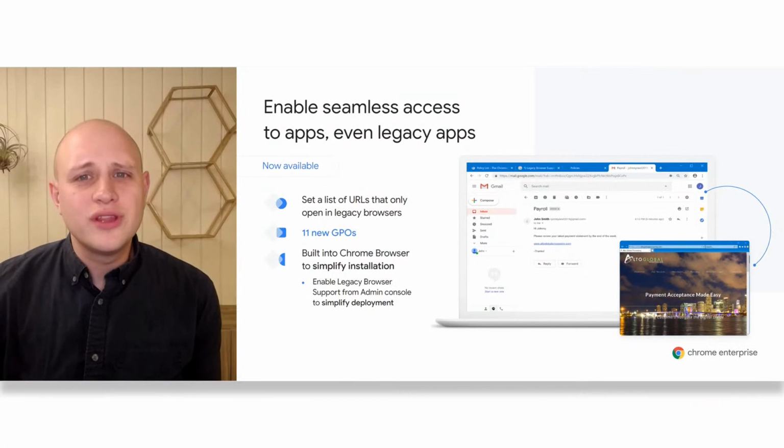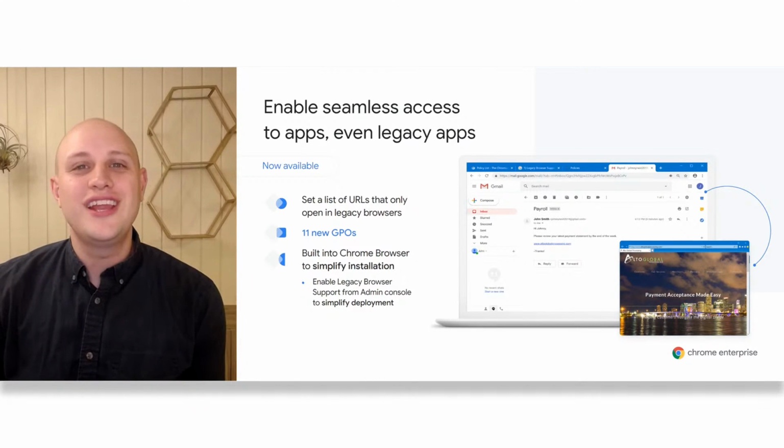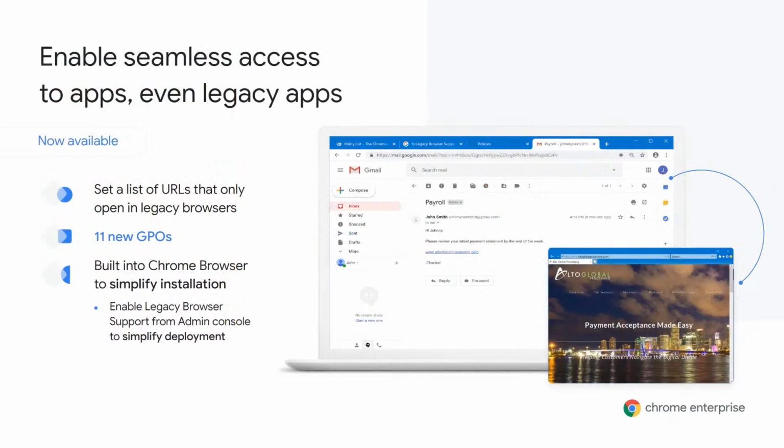So if your users are relying on legacy sites in order to get their work done, either in the office or working remote, we have a solution that helps. Having legacy browser support in place will provide your users with a unified process to move from a modern browser to your legacy Internet Explorer sites and then back, without your users having to remember which site needs what browser.